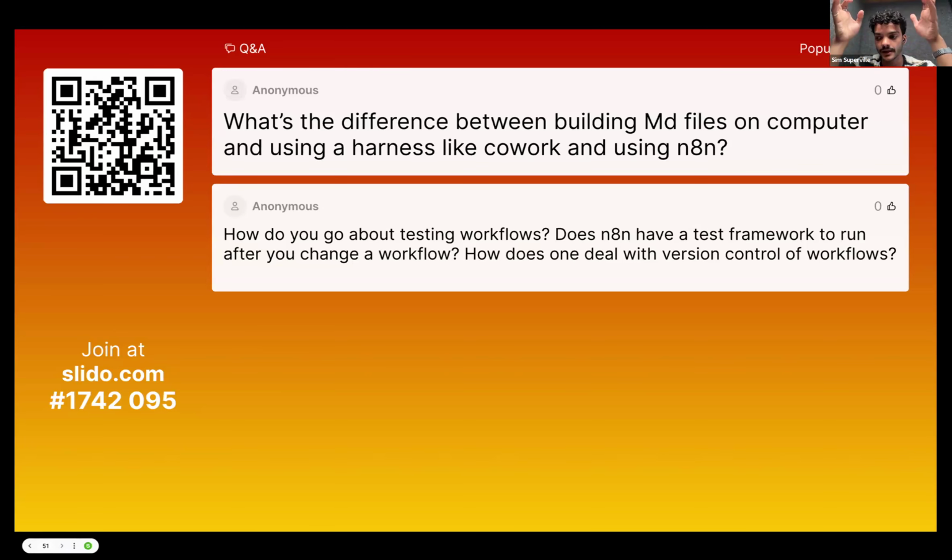And if there isn't any node or MCP available, we have a really thriving community that creates community nodes that you can find on GitHub that you can then use for those tools as well. HubSpot is already a connection that we do have. We have a lot of ones related to marketing, if that's what you're interested in.